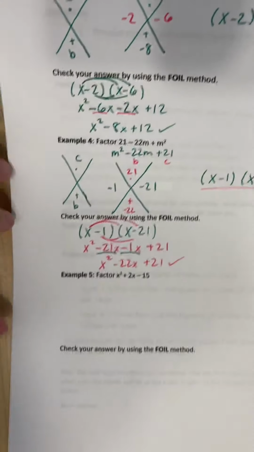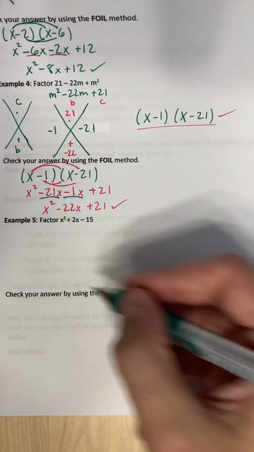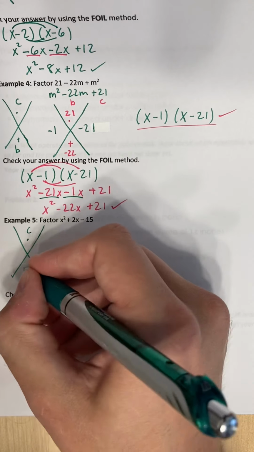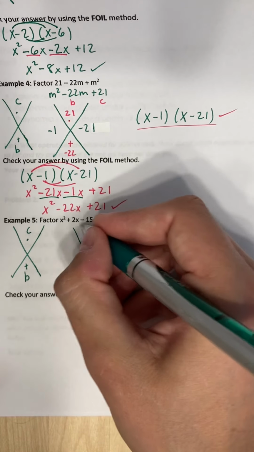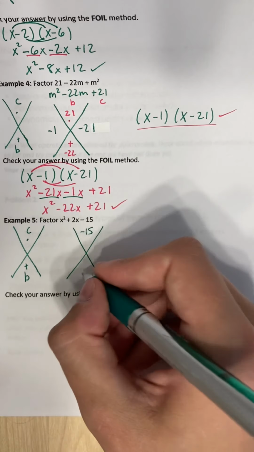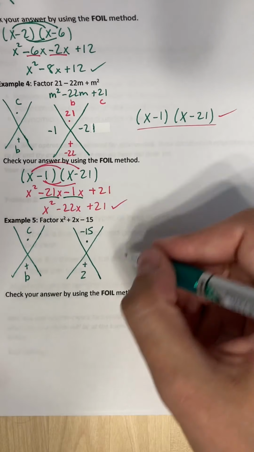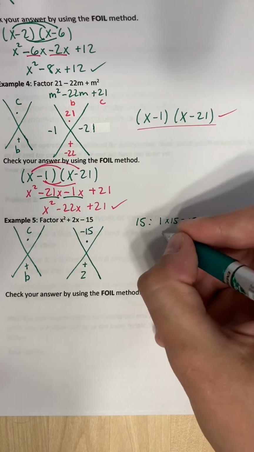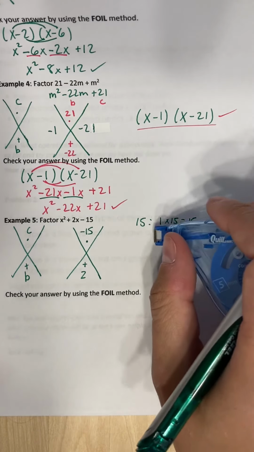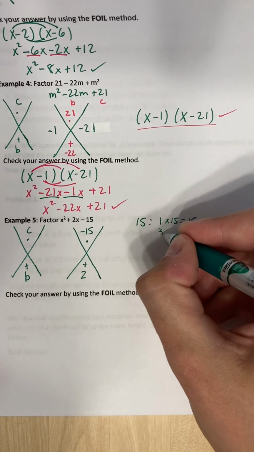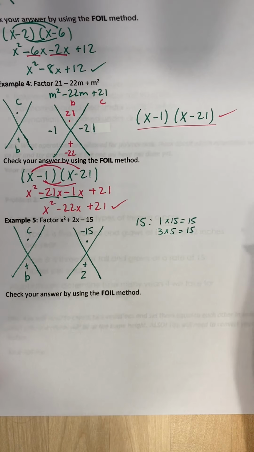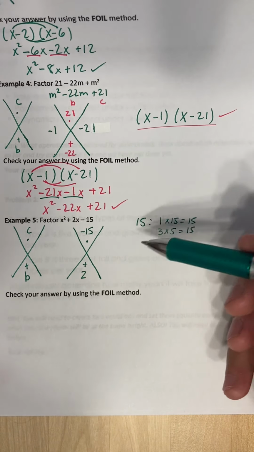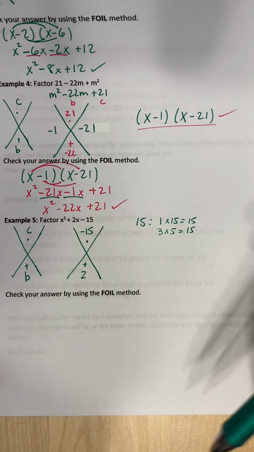All right, let's look at the last one. So draw my x. This needs to be c multiplying, b adding. So c in this case is negative 15, and 2 is our b, so multiplying and adding. Let's list out the factors of 15 if it helps. I'll have 1 times 15 equals 15. 2 times, just kidding, 2 is not a factor. Let's see, 3 times 5 equals 15. And I think that would be all the factors. So let's see if we can find something that would give us negative 15 and positive 2.